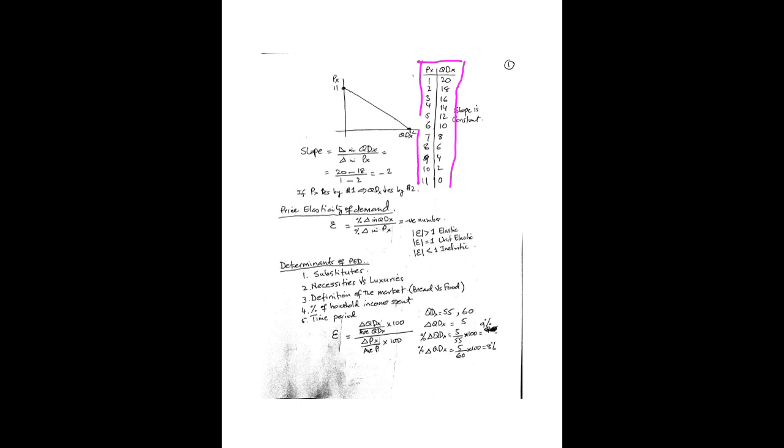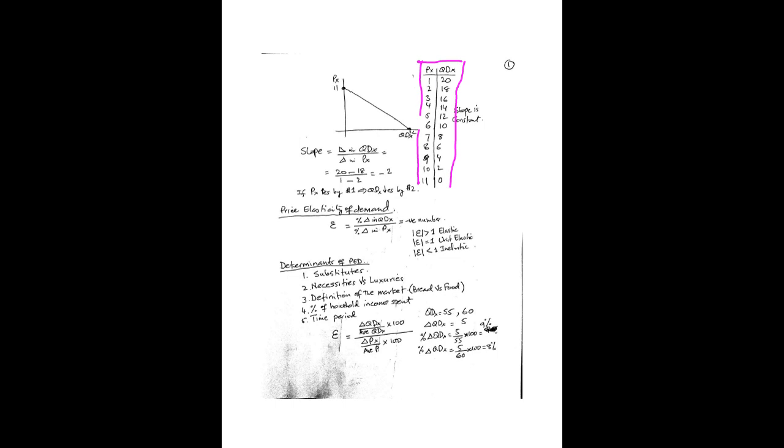That is, you have price level in the first column and quantity demanded for any product, let's say X, in the second column. You can see as price increases from $1 to $2 to $3 up to $11, quantity demanded decreases. This is the law of demand, and we are assuming that all other things are held constant. That is the assumption of ceteris paribus. So this is the demand schedule.